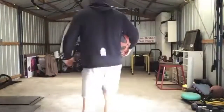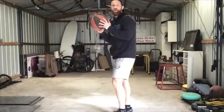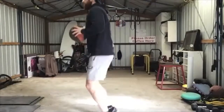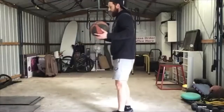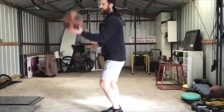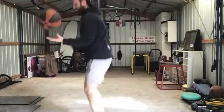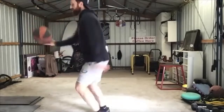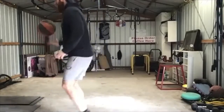Now we're going side to side. Side to side line hops. Okay. Same again. If you want to hold the basketball, that's fine. Just hold it, hop across. Okay, this time, fingertips. We're actually just going to go little tosses. So we're just going to go little tosses with our left hand. So I'm just tapping it up as I jump across. And at 15 seconds, I'll swap and I'll go my right hand.